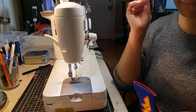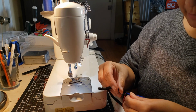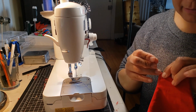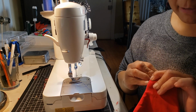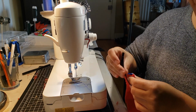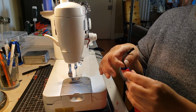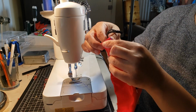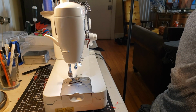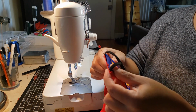Then you take your ears, whatever ears you desire, and you put them in. Then I pin it. I just pin it to the back piece of fabric. I don't even pin it where you can see it here. Just pin it to the back piece and then get your other side of the ear. Put it in there like so. Maybe I'm pulling it down too far. And then just pin it down. And then you're just going to do the same thing on the other side.